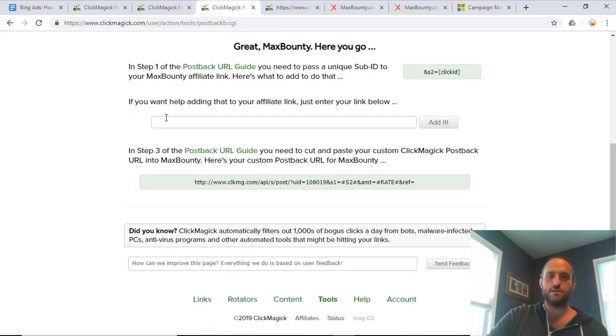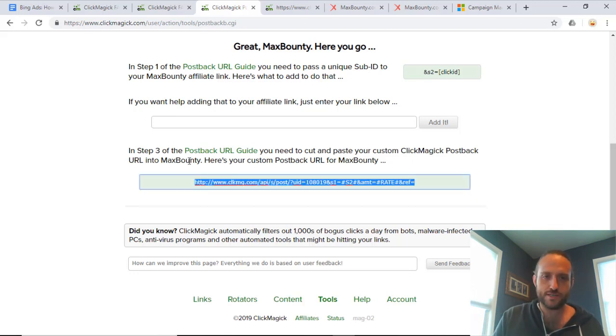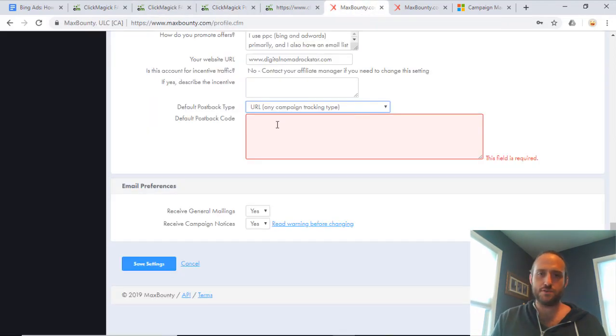Now they know how Max Bounty works, so they've given you the template. You're going to take this, the Postback URL guide, step 3. You're going to take this link, which is unique to your Clickmagick account, or to your Max Bounty account, and you're going to copy it, and then you're going to go into your Max Bounty account and scroll down to this part in my profile.